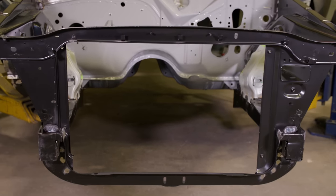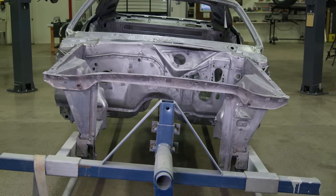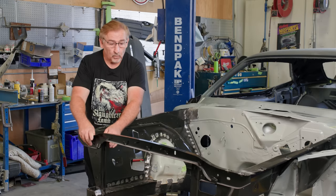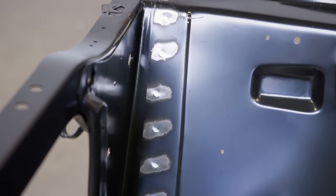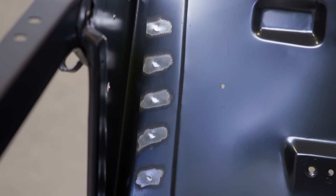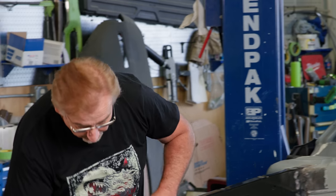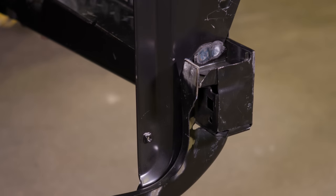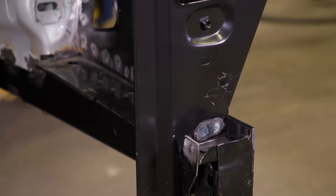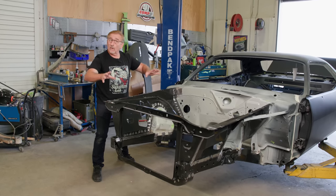Beautiful. We have a new core support. We don't care about the other core support because those numbers didn't really belong in the car. So this is a brand new 26-inch opening. It's an AMD core support, both upper and lower. It's a two-piece set. But you can see, again, this is another section where they do the welding. Here where it intersects, you have nice welding here, nice welding over there. So everything literally from the firewall forward, except for these stiffener brackets and the shock towers, is brand new.